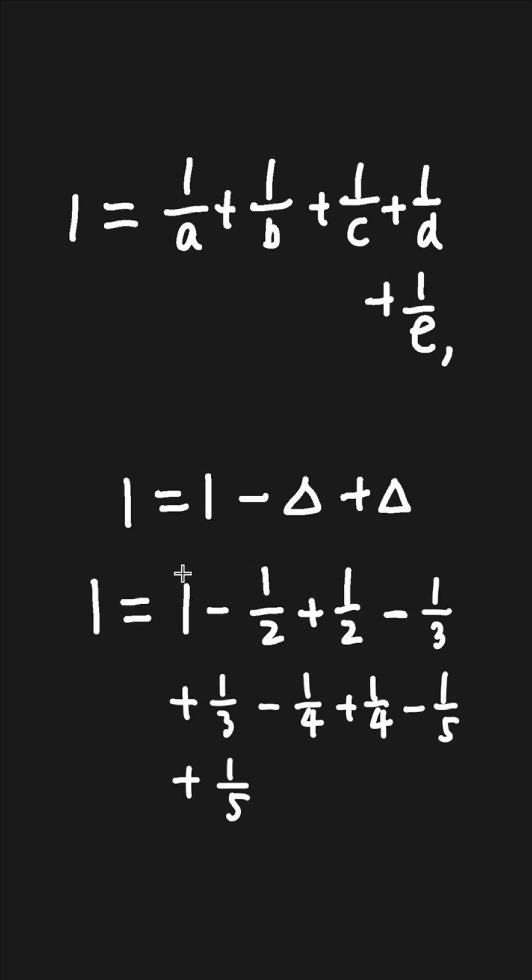Alright, so this gives us a beautiful calculation. I'm going to do the calculation for each of the two numbers in this order. One minus the second one, one minus the third one, this one with this one, this one with this one, and then we're gonna leave one over five by itself.